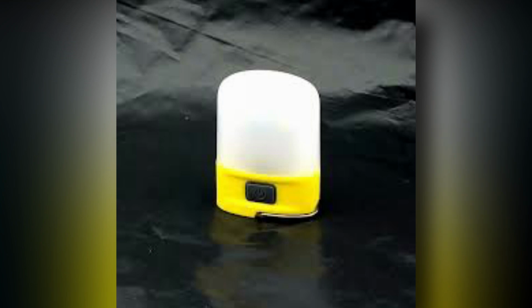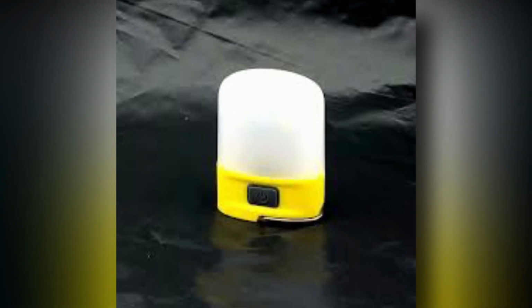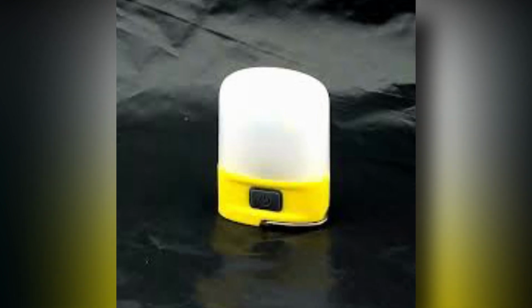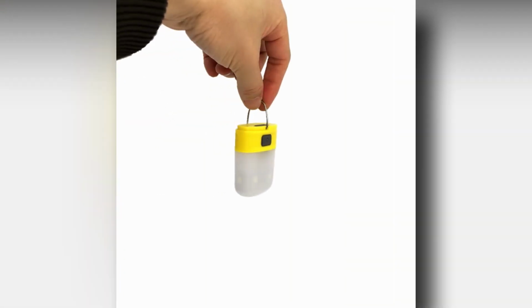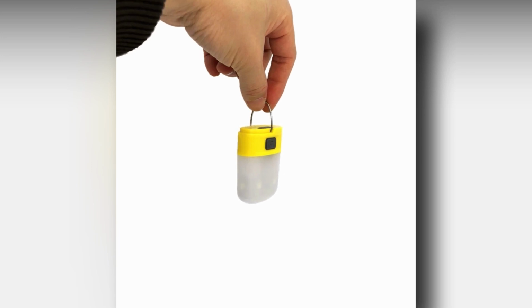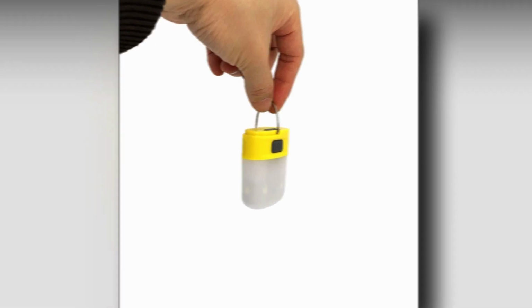Also, its functions are not limited by only lighting or portability. You can use this pocket lamp to charge your devices as it has a solar battery. So don't worry about your phone or some other electronic device being uncharged in emergencies. Moreover, you can use this survival gadget either as a lantern when you bug it out or a flashlight when it's compressed. In other words, it lets you use a single survival gadget for different purposes, saving a place in your backpack for some other items of an emergency survival kit.